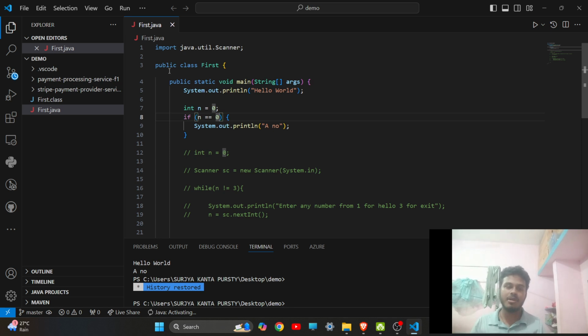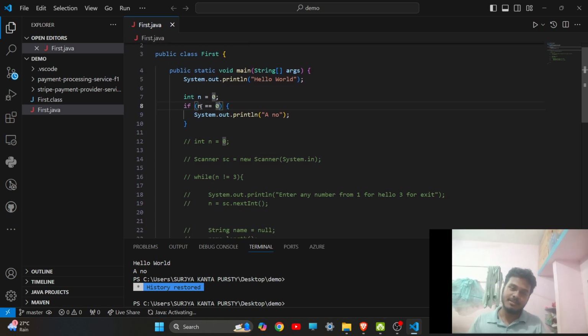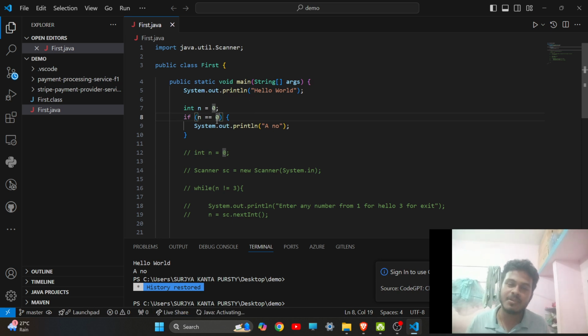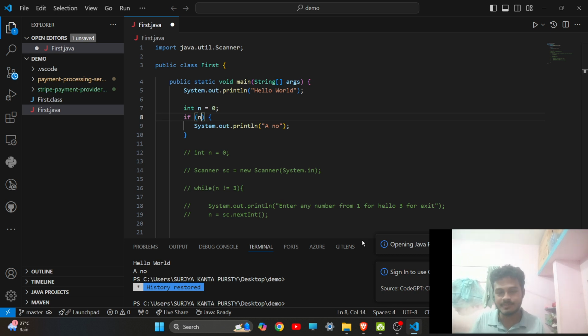I have written a simple Java program, Hello world. With that, I am initializing an integer type variable and passing it to an if block. Generally, in an if block you pass only boolean values. But what if you pass an integer value? Let's see what happens.